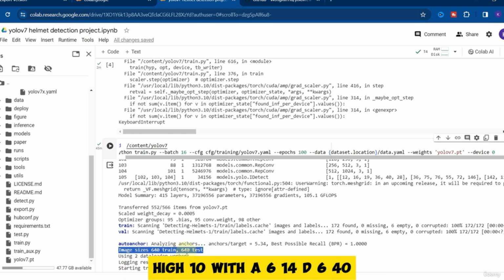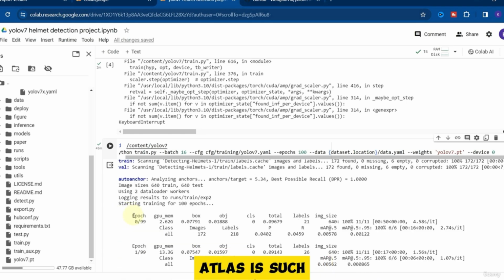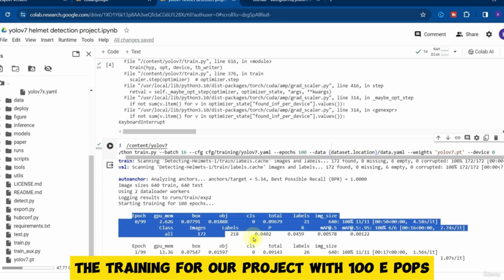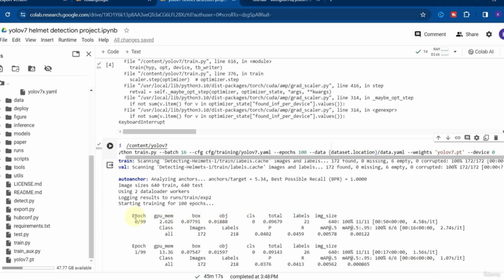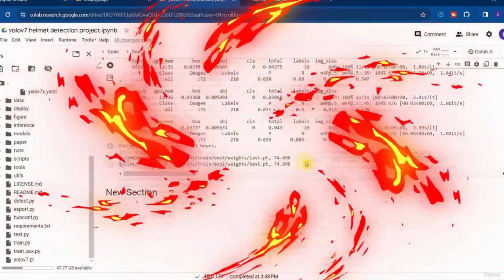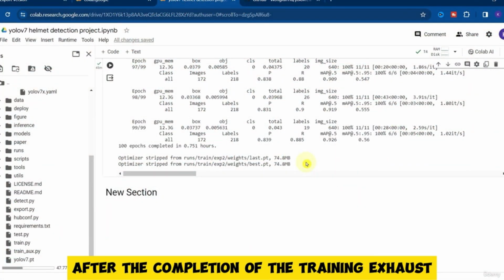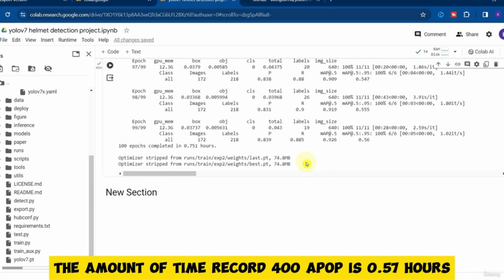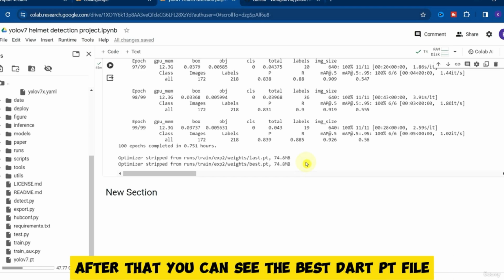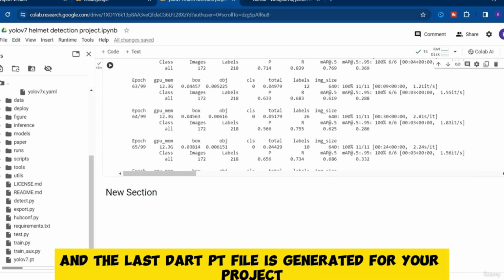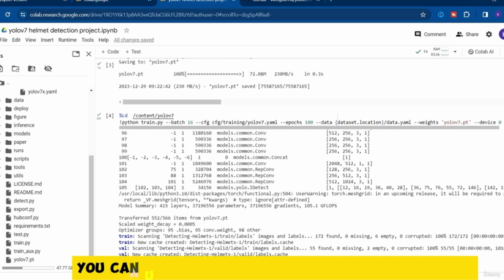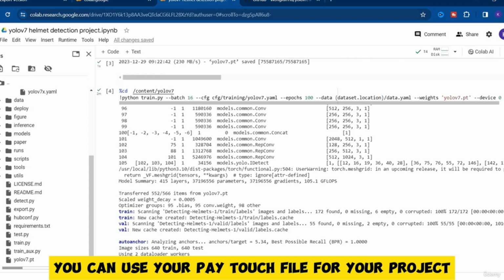At last, it starts the training for our project with 100 epochs. After the completion of the training, it shows the time required for 100 epochs is 0.57 hours. After that, you can see the best.pt file and the last.pt file are generated for your project. You can use your PyTorch file for your project.